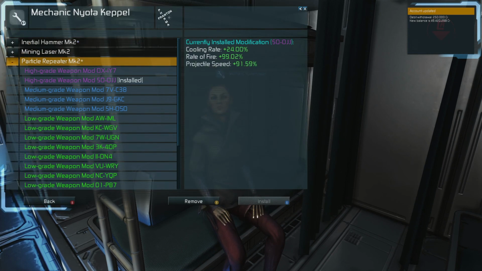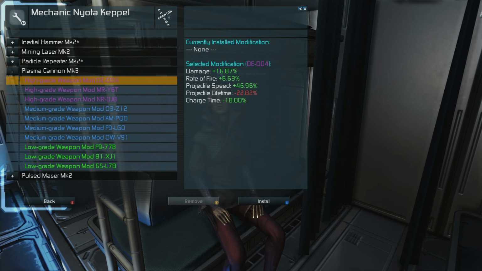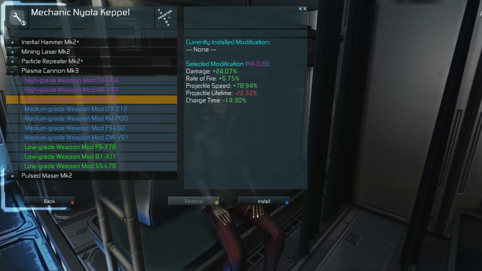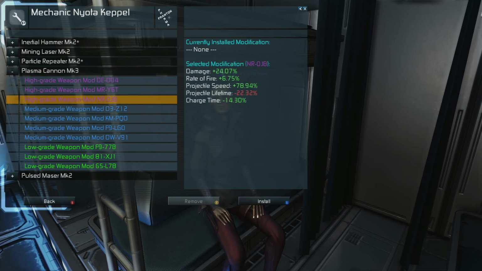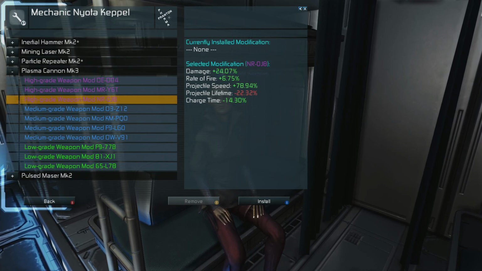Alright. Oh, I keep closing that. Don't mean to. Plasma cannon. Oh, I don't have anything on my plasma cannon? Alright, let's see what we can do to this thing. Damage, rate of fire, projectile lifetime, charge time, minus 18%. Ooh. Does more damage and charges faster. Damage 24%, but minus 22% projectile lifetime. But it goes faster. Is there anything that cools it down? Okay, plus 24% damage. I just got to get close and hit hard. That's pretty good. Charge time is minus 14%.